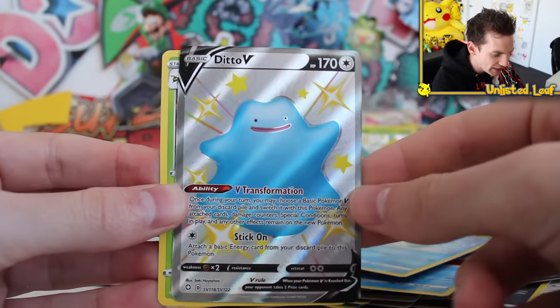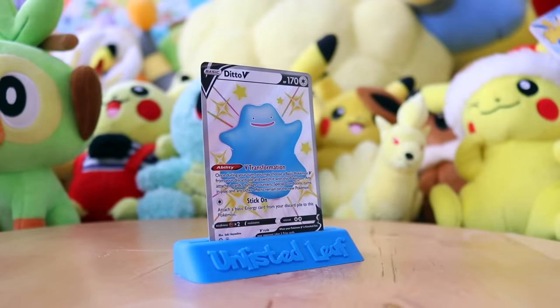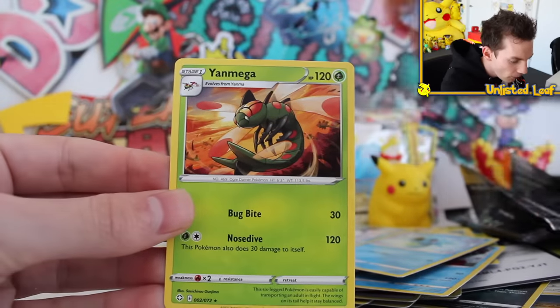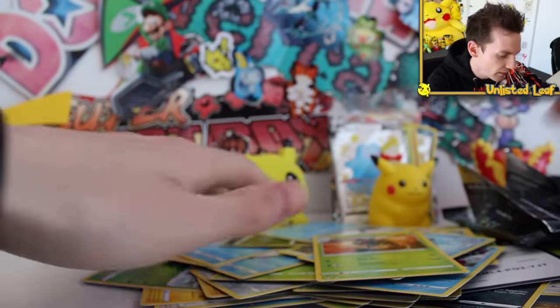V transformation and stick on. This reminds me of something you'd throw at your ceiling just for it to fall down eventually because it sticks up there. Ditto is a stunner. I love the VMAX as well. I think it should sell for a lot more. I don't think the resale is crazy on that card. What do you guys think?